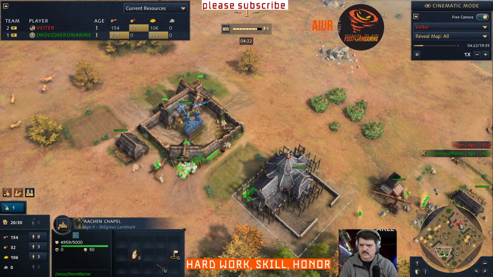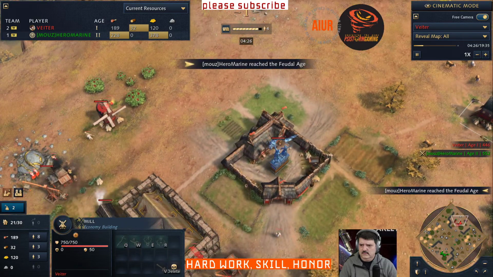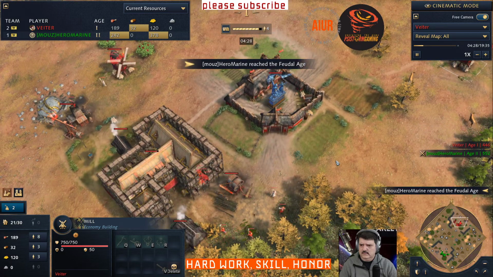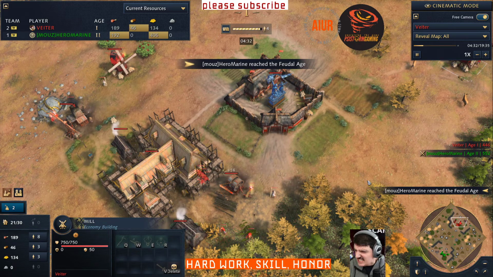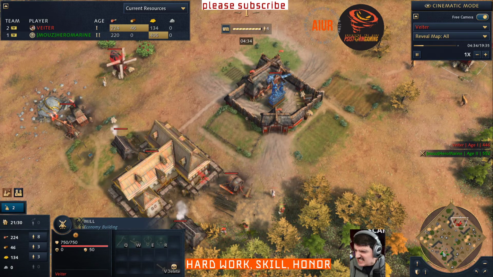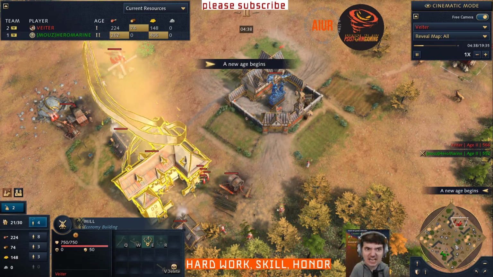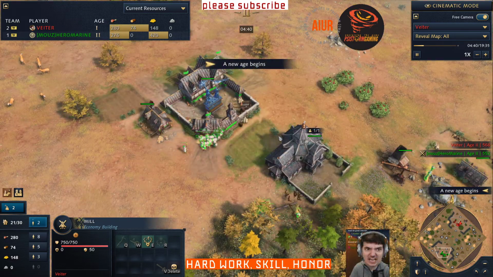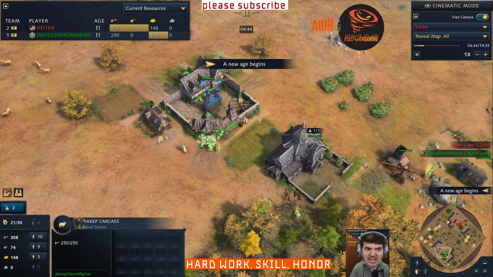Early wood investment. He spent 50, 50, 50, 150 wood in addition. So that 150 wood could have been 150 food, could have been 150 gold. You could have had an extra prelate and a villager out. So look at this. I had way more sheep.